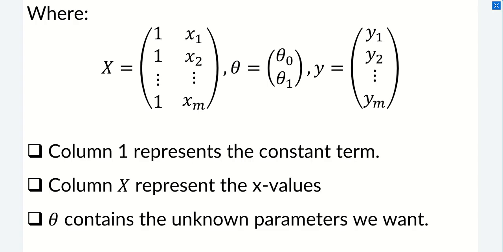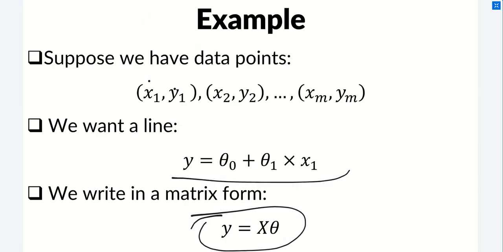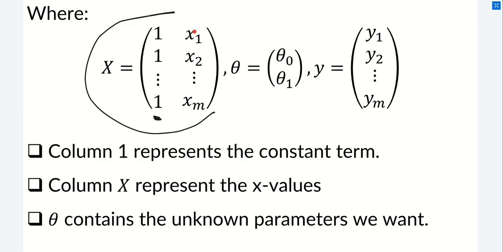So let's assume this is what we have. Now this one that you have over here, we will talk about why we have the one over here. But in matrix form, this is what we are going to have, because if you look at it, the data points span from 1 all the way to m. So we have this feature and this one. I have feature 1 here and feature 2 over here, but this is all 1, 1, 1, 1, 1. Then this is what we are looking for, and this is our target.